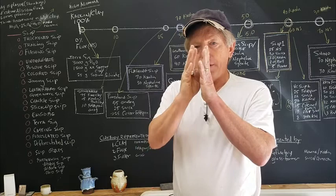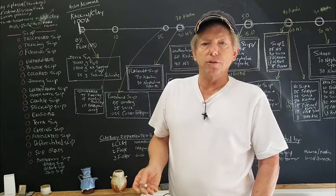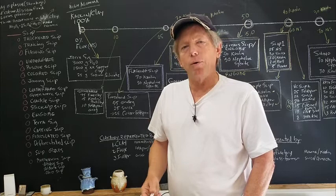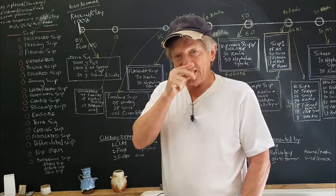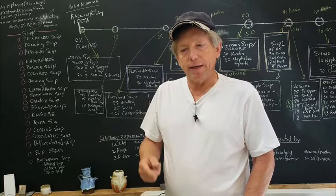But people do this all the time when they do soda and salt firing. They'll bisque their work, take it over to somebody who has a salt kiln or a wood kiln, and they'll dip it in flashing slip. And then you're like, well, how is that working? Well, they do it very, very thin. You make it up thin like skim milk and dip it in real quick. But if you put it in too long or too heavy of a coat, it cracks and then flakes off, and so then that's bad.